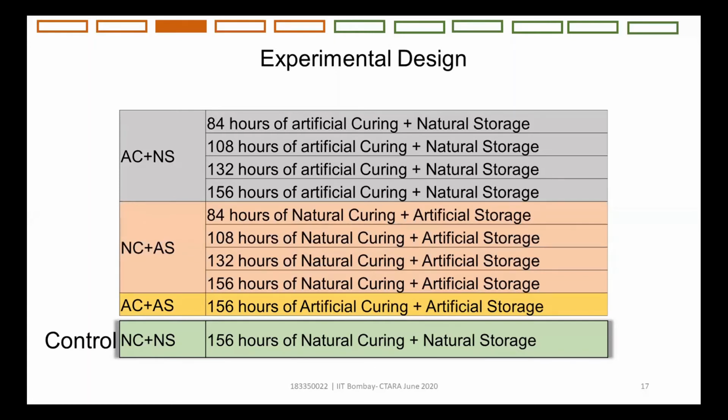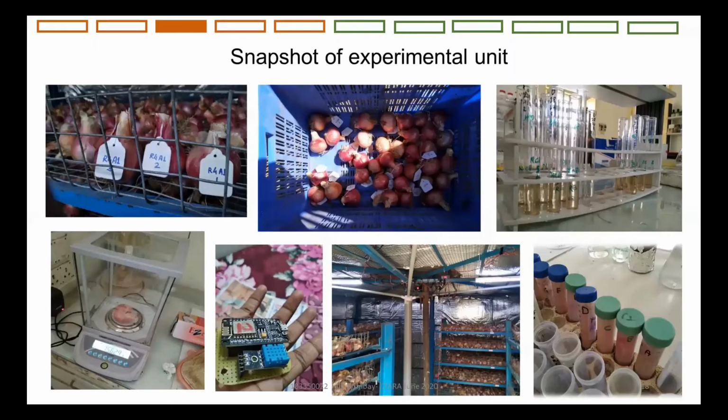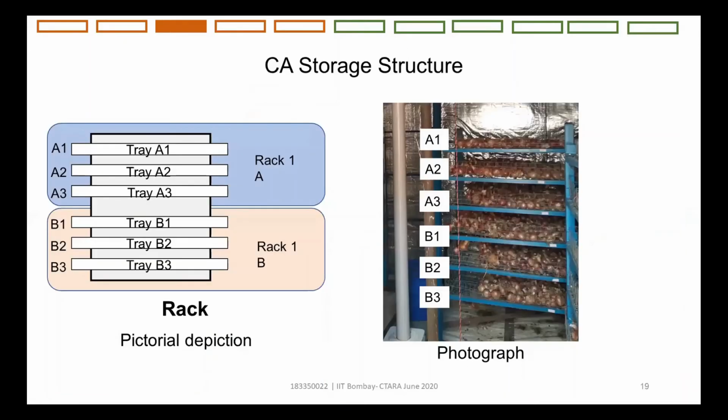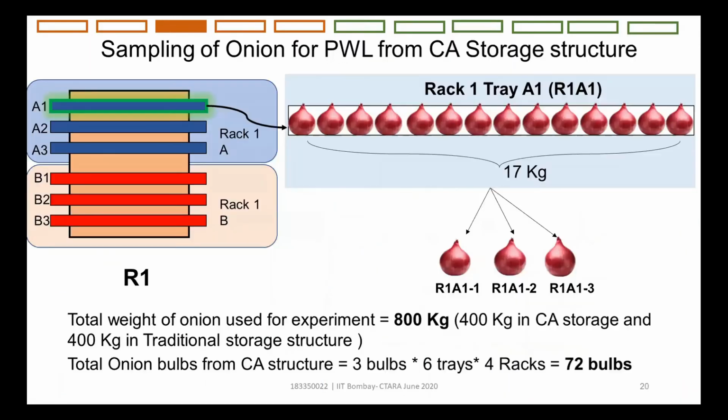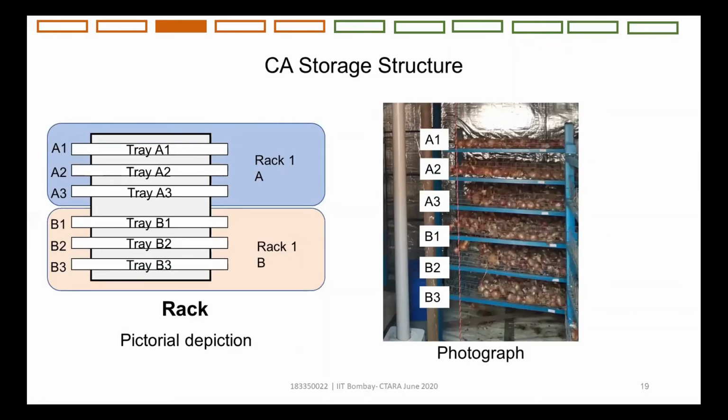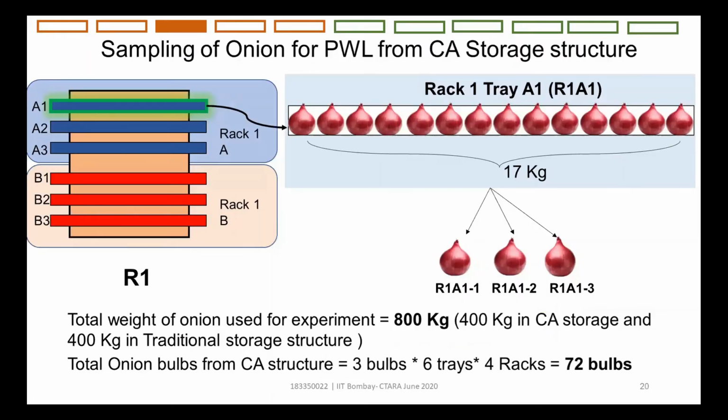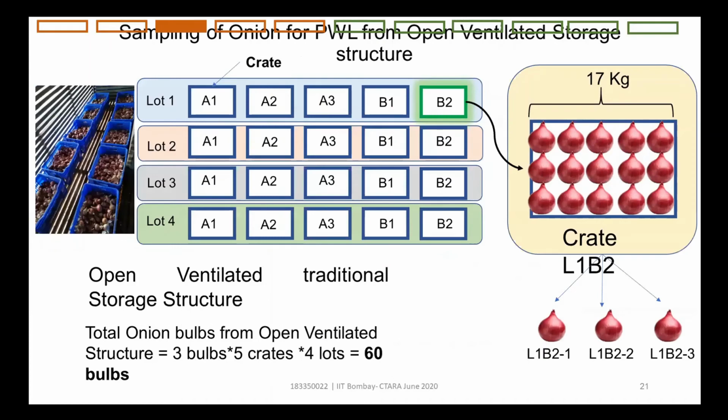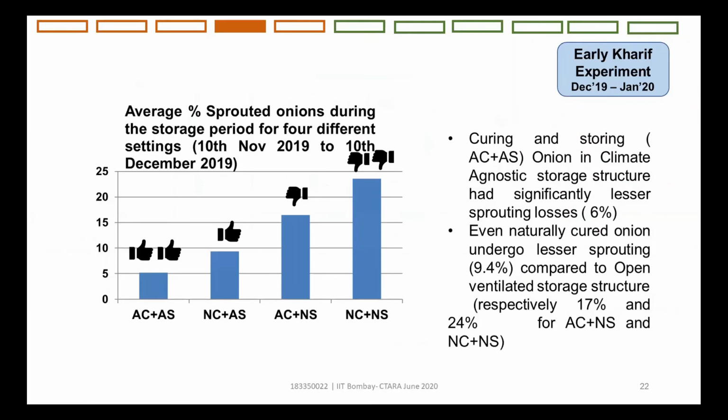So we took essentially a permutation combination, natural versus artificial environment. And we did this trial with all the experimental designs. These are the lab pictures. We did this controlled study with proper sampling and everything. So these are just snapshots, just to show that we actually did this properly. And what we got was very, very exciting.